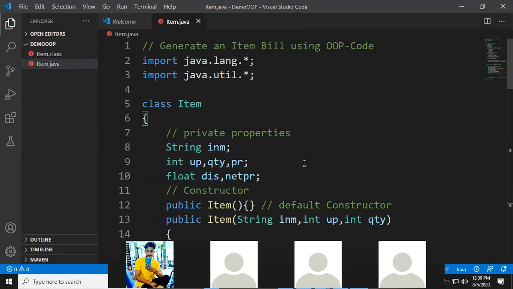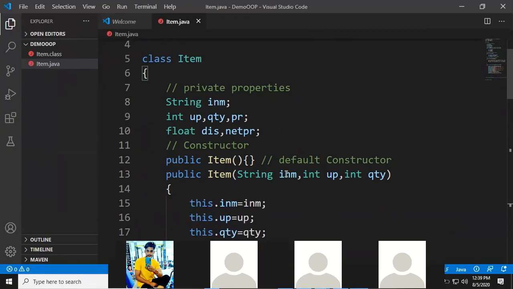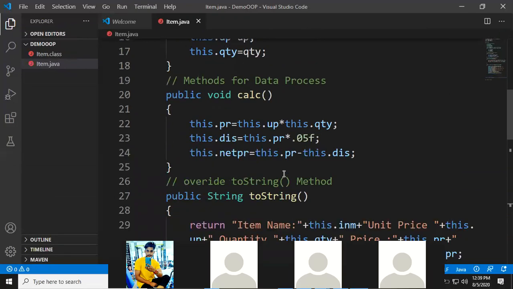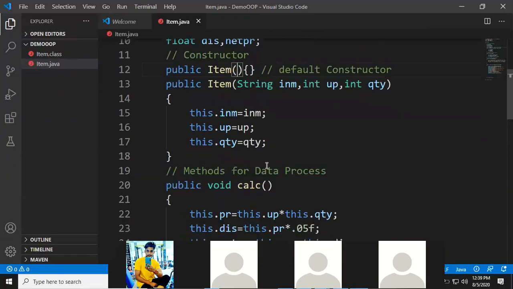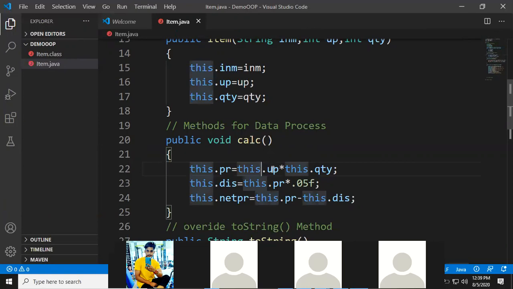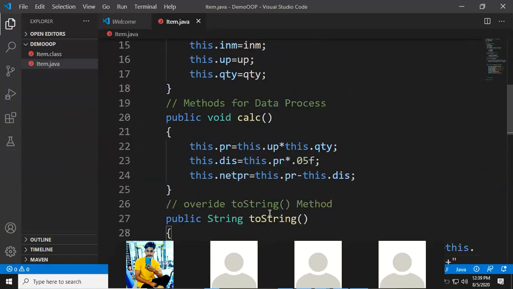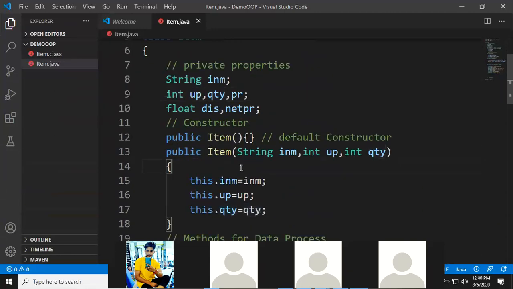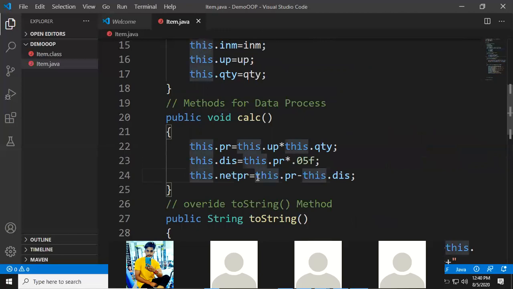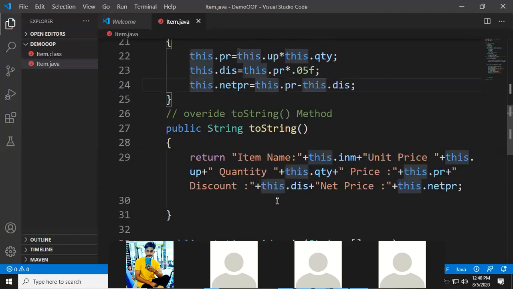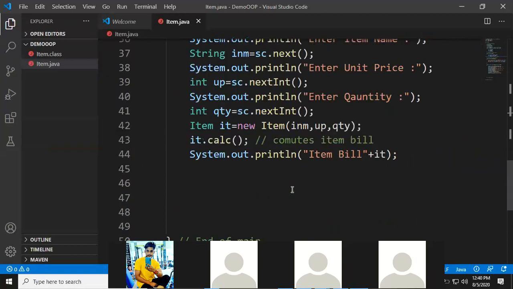What does OOP mean? The first thing is encapsulation, so wrapping up this private data, right? And the properties and the behaviors. Behaviors mean how to construct the object, how to compute the process. So while constructing any class, it should consist of these things: private data, constructors, the computing methods, and the overridden toString over there. And then you need to go with the things.